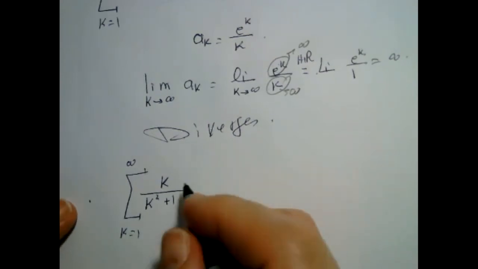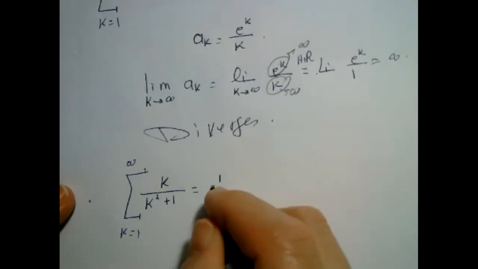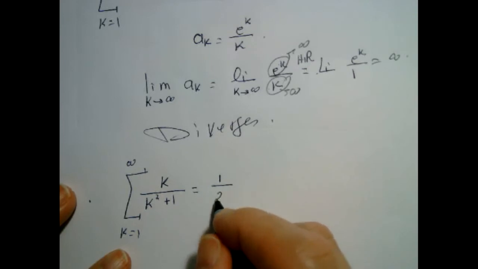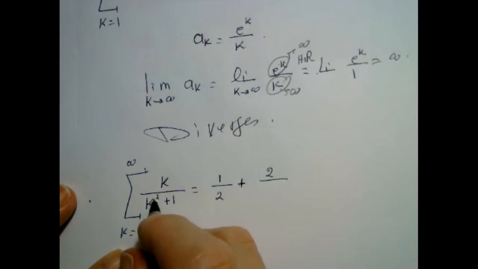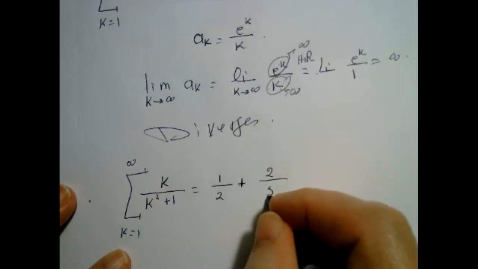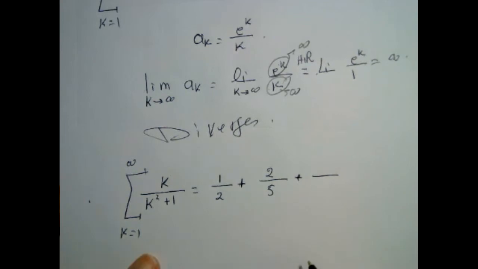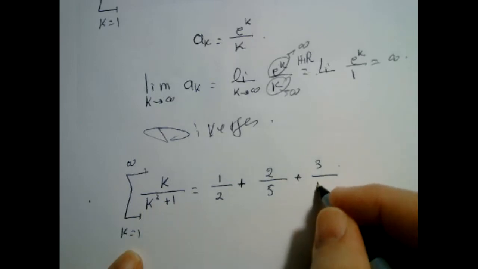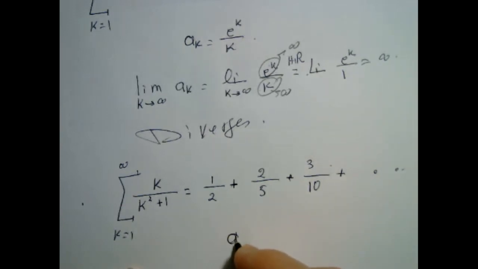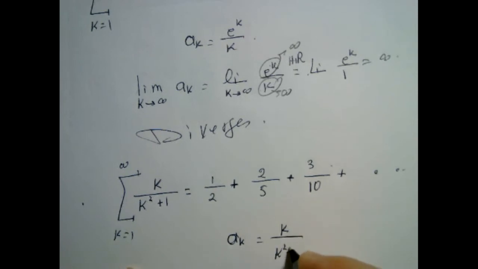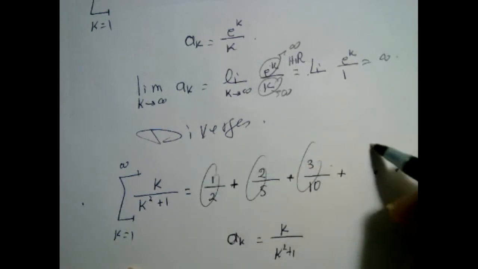So this is the series. If k is 1, 1 over 2. If k is 2, 2 over 2 squared, 4 plus 1, 5. Sometimes we don't always, okay, I'm going to write them this time. If k equals 3, I will have 3 squared plus 1, 10, plus so on and so forth. So the general term here means we're adding terms that have this form. That's what I mean by general term. This is the type of terms I am adding. All right.